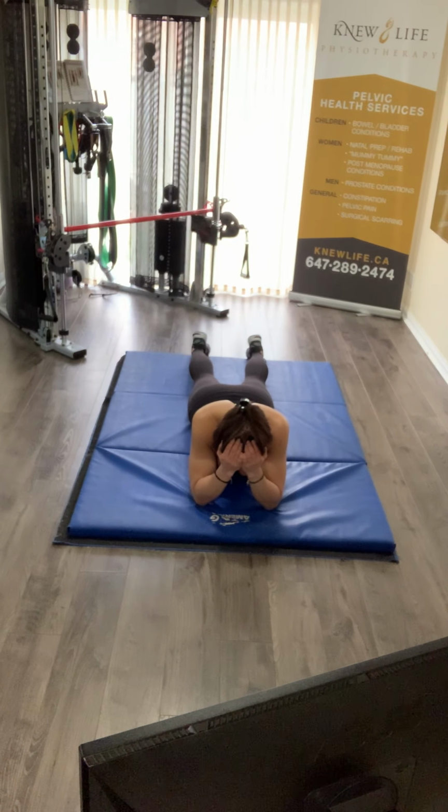And here in this position, it's a really beautiful position to start paying attention to what's happening with your breath and where your breath is traveling to and from. In this position, I really encourage you to start paying attention to the breath and it arriving into your pelvic floor cavity. So let us begin. Inhale for four.